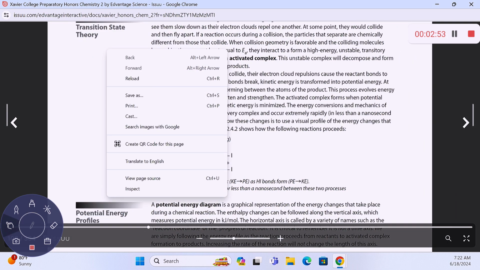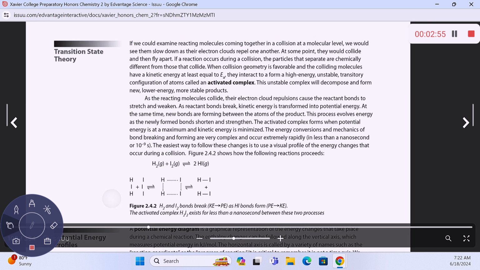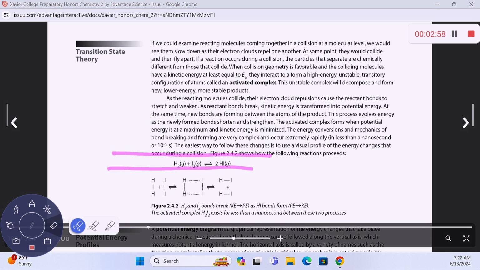When you're converting reactants into products, there's sort of this intermediate known as the activated complex, okay? And the activated complex is where you break bonds in the reactants and you form bonds in the products. It's this temporary, really high energy state, where the atoms from the reactants and products are involved. Let me give you an example. Here I have a reaction where hydrogen combines with iodine to produce hydrogen iodide gas.